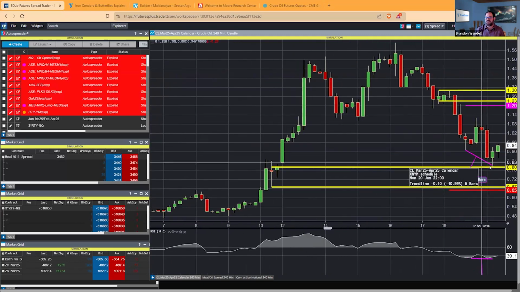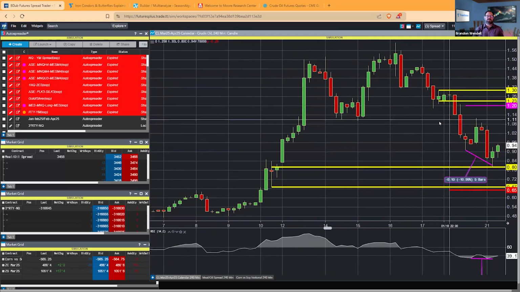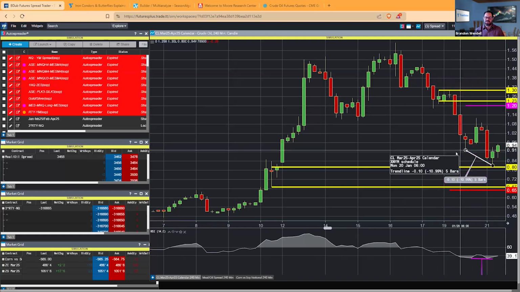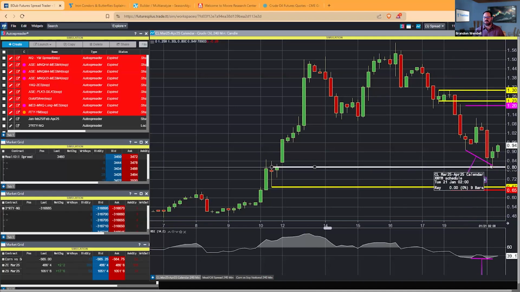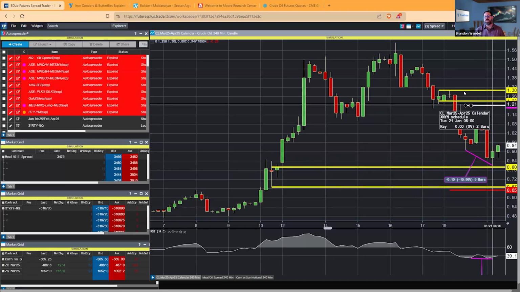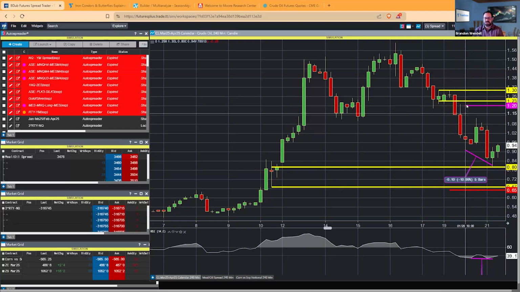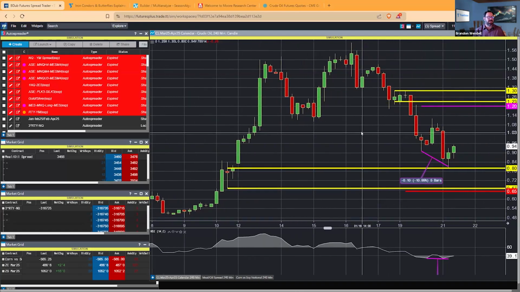So I always want to enter at a zone, but exit without the competition just prior to hitting a new zone. So in this case, I'm buying again because we have a positive divergence, which suggests that prices don't have enough bearish momentum to break down. And I'm going to get out before we hit that imbalance up here where we don't have enough buyers to continue prices above that level.